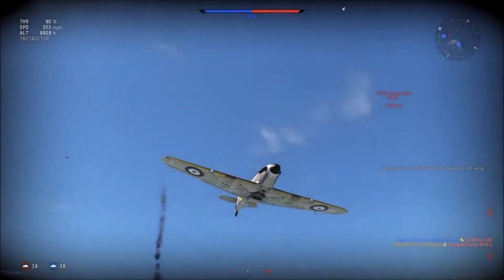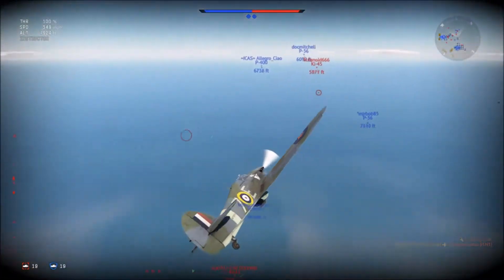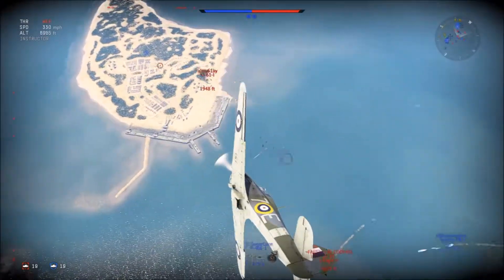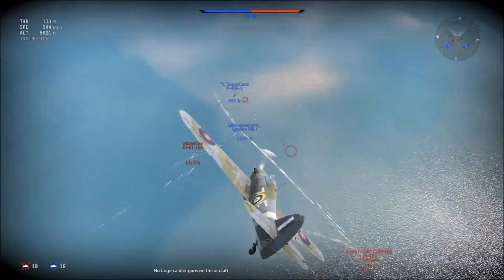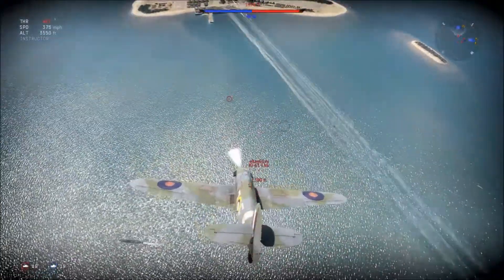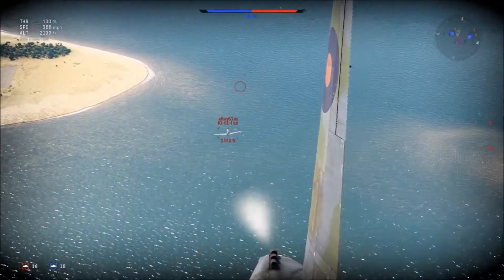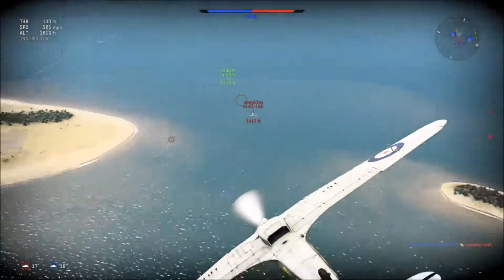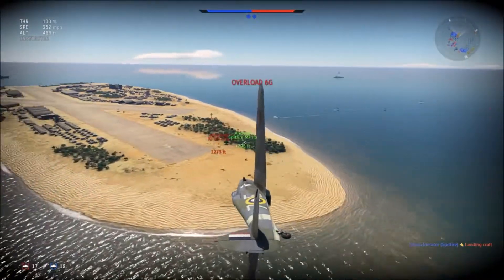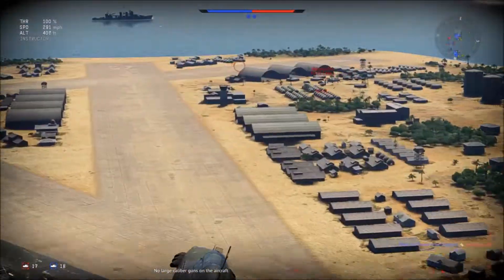Looks like some of our teammates are in trouble over there — Ki-61 looks like it's coming from behind. I'm going to go after this Ki-61. With the turn power I can keep up with these planes, but the problem is they have a better engine, so I can turn with them but I can't always catch them. And right now my rudder's not even working — past 250 miles an hour the rudder on this plane is not going to work. This is not a boom-and-zoom aircraft. It's meant for turn fighting, mostly.